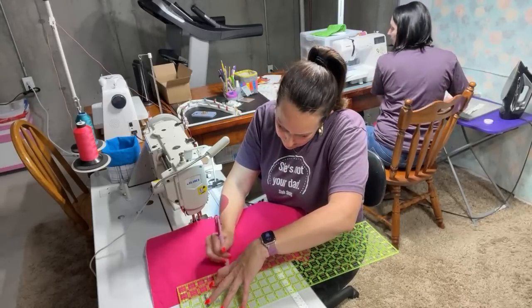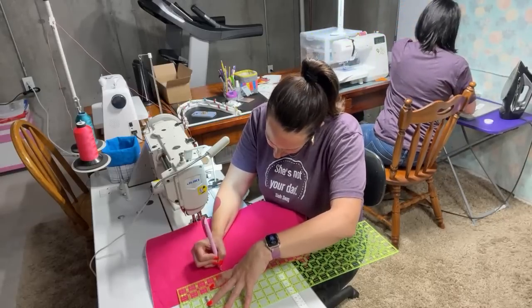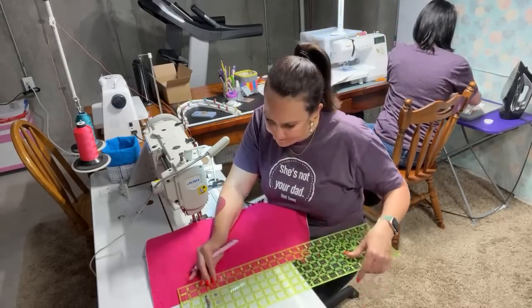They're team sewing today. So they're both making the same bag, they're just doing different portions of it. We were thinking that might be a way to actually get it done in this live.